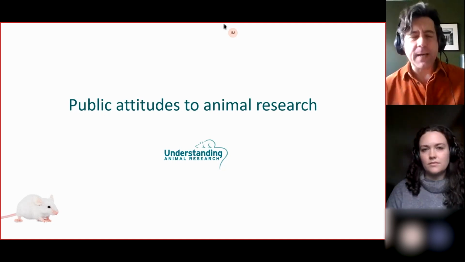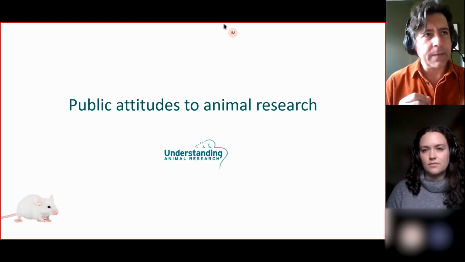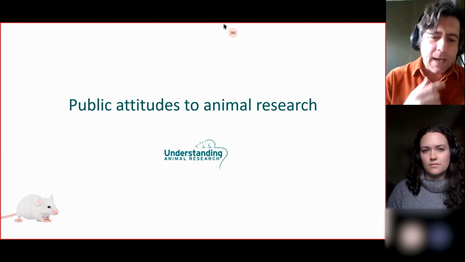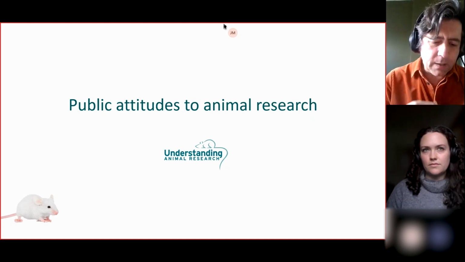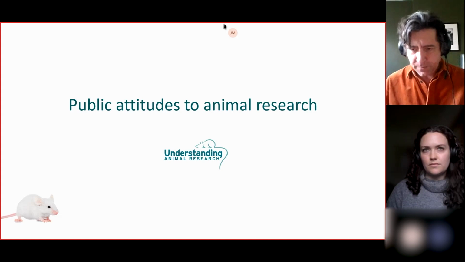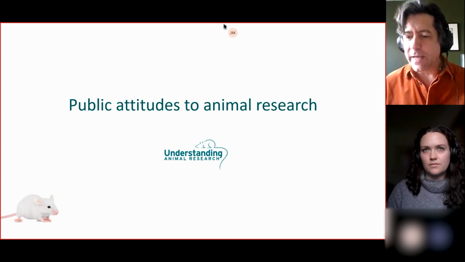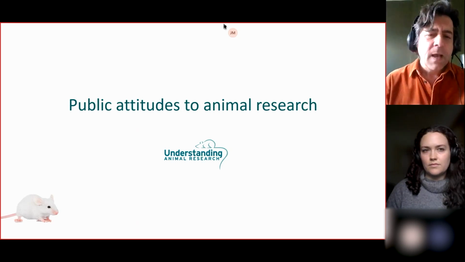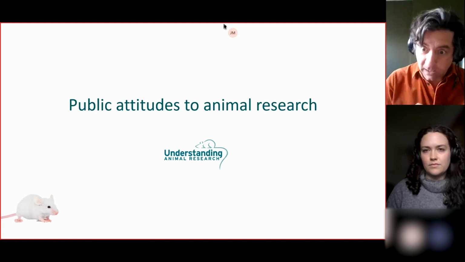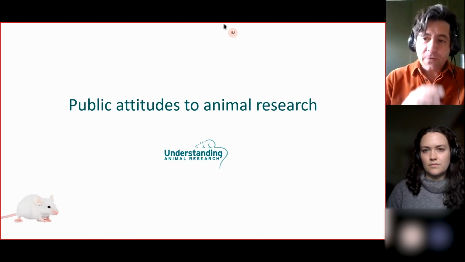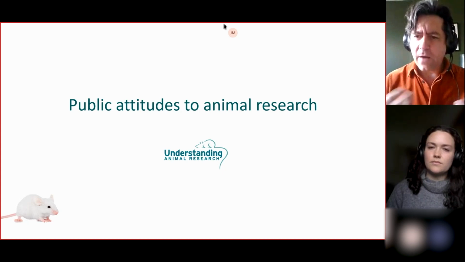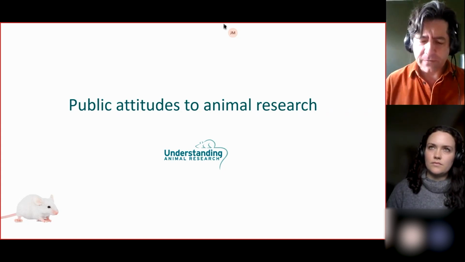Now, we have in the past, it hasn't run in the COVID period, been part of the Ipsos MORI survey on public attitudes. And the way this works is that general statements are given to the respondents, and they're asked to indicate the degree to which they agree with these statements, whether they strongly agree, strongly disagree, and so on, across the spectrum. Our questions on animal research are part of a broad survey. They're not sequential, so they're dotted around. So the idea is that we're going to get people's snap impressions of how they feel about animal research. And I think it's given us a good picture over time about the standing of animal research in the UK. I'm just going to give a couple to you.